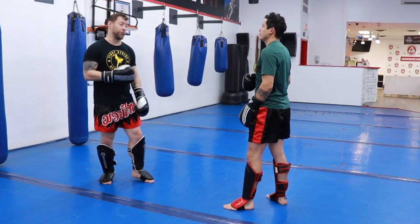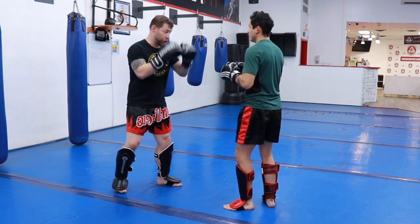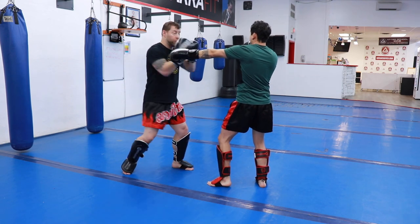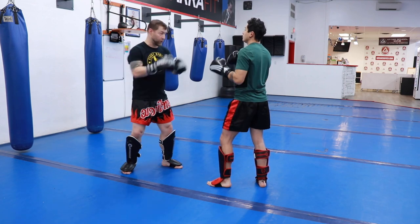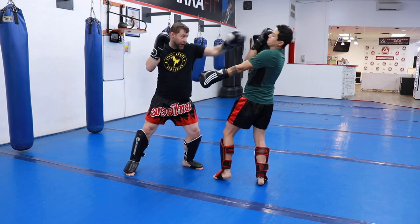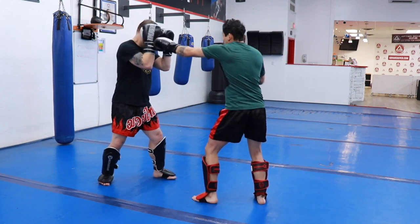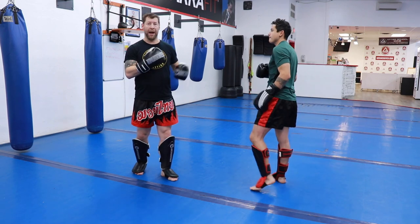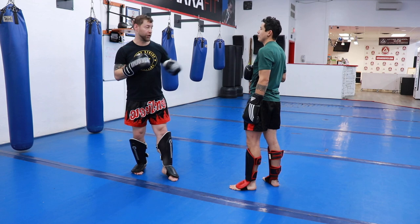Now from there, instead of throwing a kick and then following with footwork, I'm gonna follow up with a punch. So again, he throws the jab, I throw my right low kick, and I follow up with a left jab of my own or a left hook of my own. Especially if I can get him off balance, I wanna capitalize on that. This stops him from throwing a punch back at me. He throws the 1, 2, I get him off balance, throw a cross. It might not land, but it gets the momentum back on my side and gets him shifting away from me, more defensive in his posture.